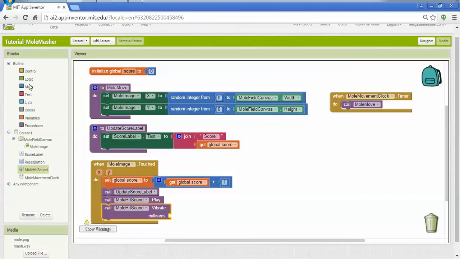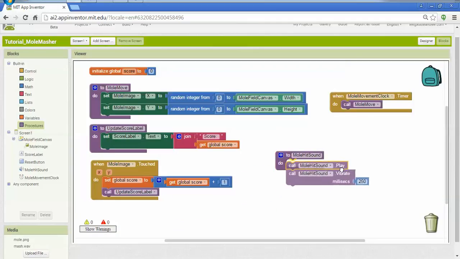And I'm going to drop a number of milliseconds as an input. So maybe we'll vibrate for a quarter of a second. Once again, it's simple to pull some of this out into a procedure. So why don't I call this one mole hit sound? We'll handle playing the sound and doing the vibration.